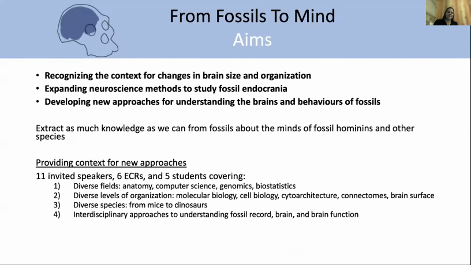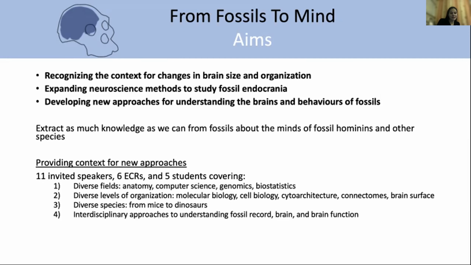So the aims of today's workshop are to extract as much knowledge as we can from fossils about the minds of fossil hominins and other species. And so we'll be doing this by recognizing the context for which changes in brain size and organization occur, expanding neuroscience methods to study fossil endocasts, and developing new approaches for understanding the brains and behaviors of fossils. So how will we do this? Well, we're providing a context for new approaches.